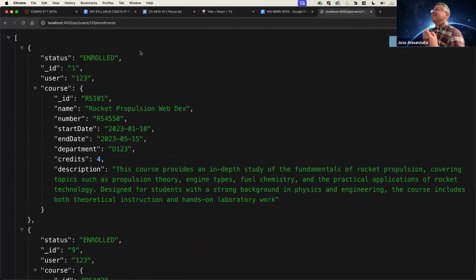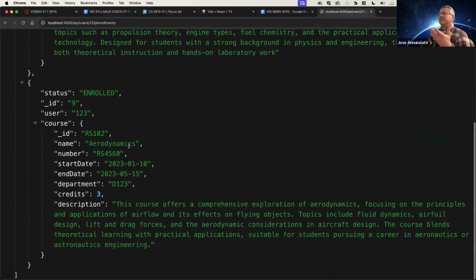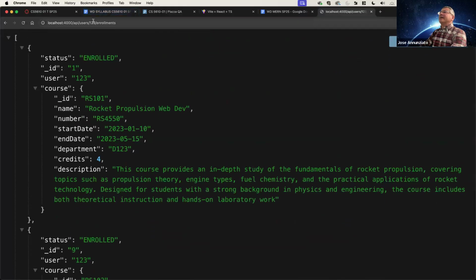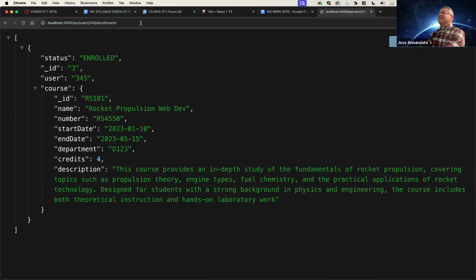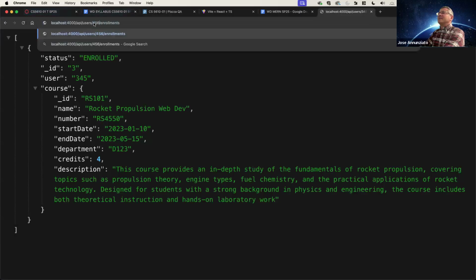Who's the user? Ironman. So he's enrolled in rocket propulsion and also enrolled in aerodynamics. And 2, 3, 4 is enrolled in the same thing, and 3, 4, 5 is only enrolled in rocket propulsion. Let's see who we have here. This one is enrolled in that.